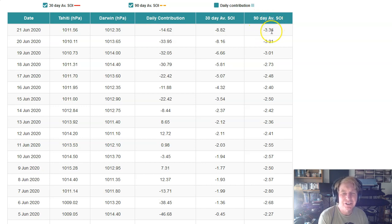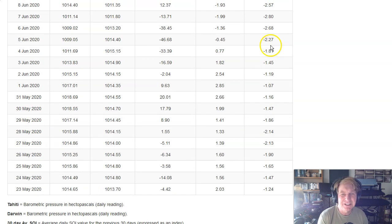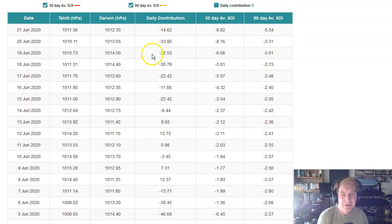And then the 90-day average is your El Nino La Nina indicator, a longer-term trend. It was minus 1.2, something like that. It's basically dead neutral. It's been dropping lately because of these two tropical systems, but we expect that will fade. I mean, hey, we could be surprised. There could be a whole string of tropical systems, but I'm just going to say, if you were going to have an El Nino, you would know it by now. There'd be all kinds of indicators pointing in that direction, and everything is pointing towards La Nina. The only thing that isn't is the fact that you've had two tropical systems that have pushed the index a little bit to the negative, but that is a minority report as of right now.